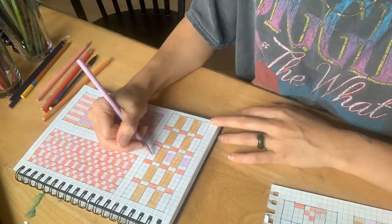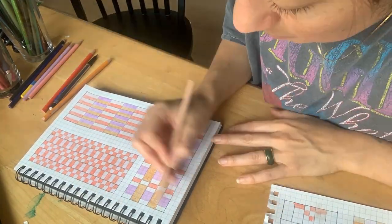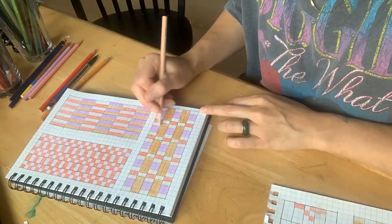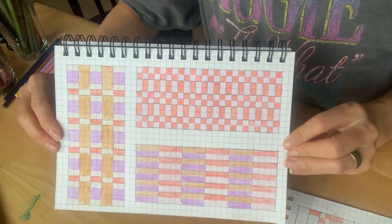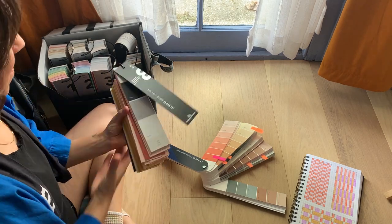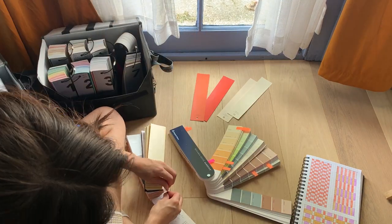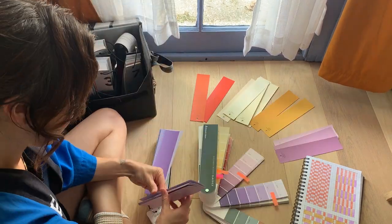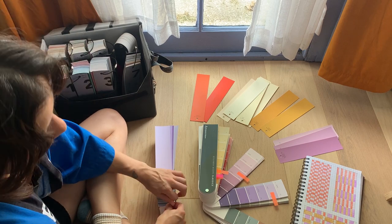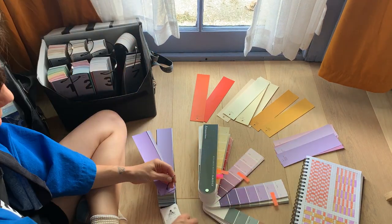I ended up going with this, I really love this palette of lilac, an orangey red, pink, and warm yellow, kind of a golden yellow. Next, I pulled out my giant Benjamin Moore swatch kit and just started pulling colors that matched the colored pencil version that I had drawn. And this just gave me a nice range of those colors to play around with.